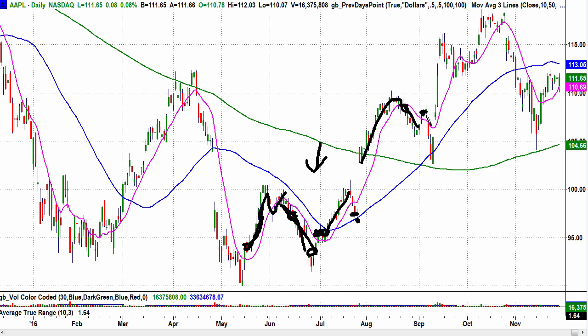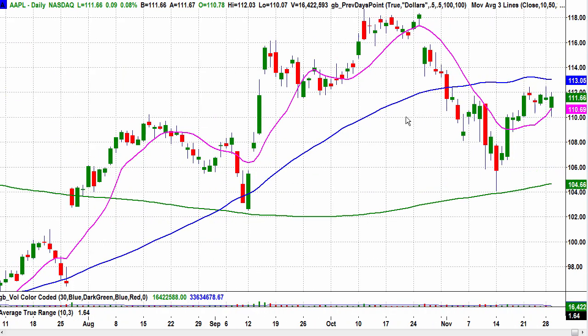Keeps you out. In here, you do get caught here. You're out here. You're in here for all this move, which leads you all the way up to the highs. This is earnings, so your choice whether or not you want to take that risk. Let's say you did, you got your close and your continue in here, keeps you out. Bounce off the 200, close and continue, and you're still in it as it's consolidating in and around this 10-day moving average.